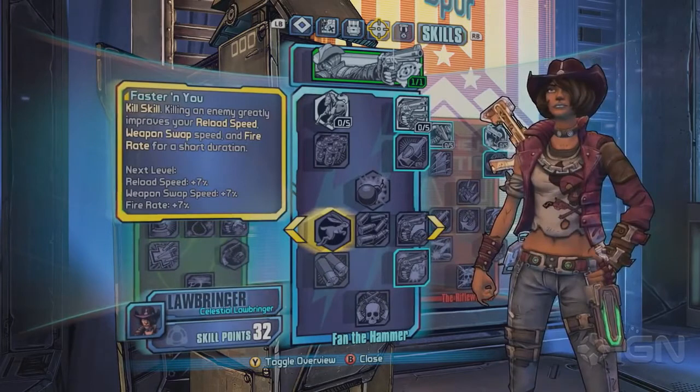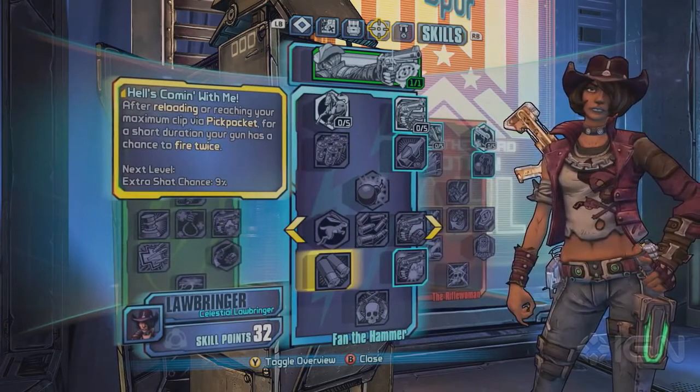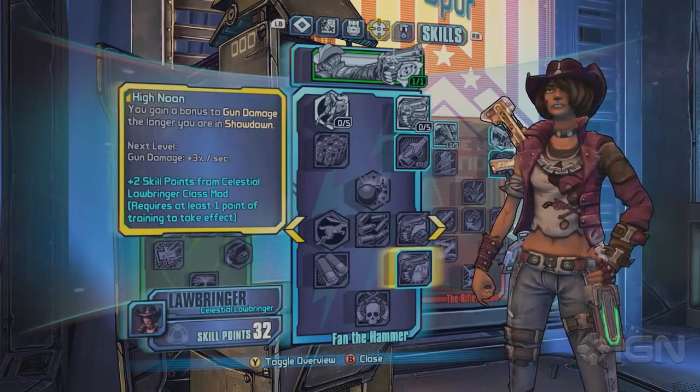There's another kill skill that improves your reload speed, weapon swap speed, and fire rate, basic stuff. After reloading or reaching your maximum clip size via pickpocket, for a short duration your gun has a chance to fire twice, like that Two-Fang skill from the Assassin, I think the middle skill tree in Borderlands 2. And you gain a bonus to gun damage the longer you're in Showdown. So plus 3% per second, which is actually not too bad.